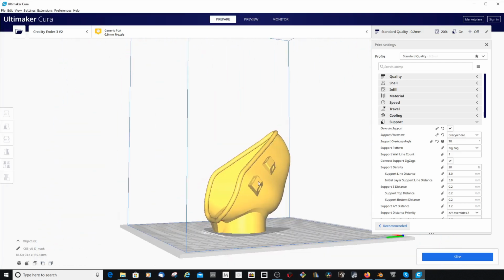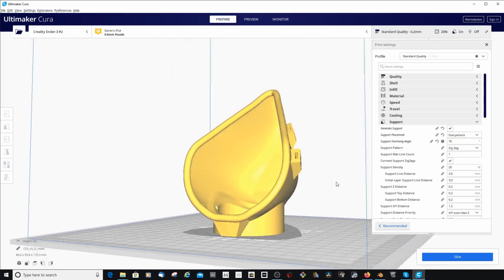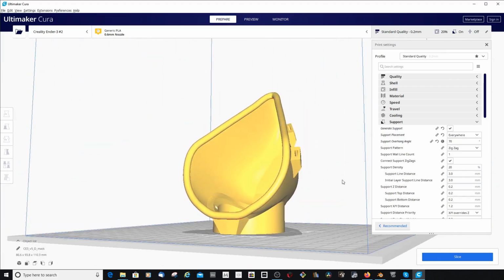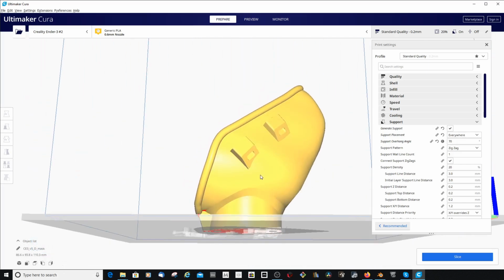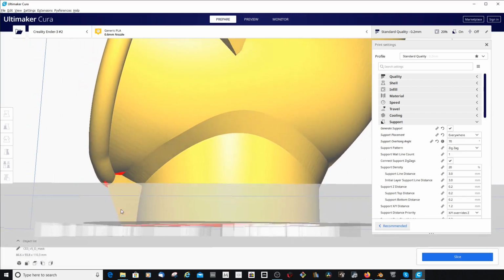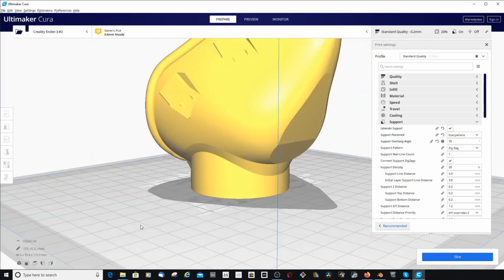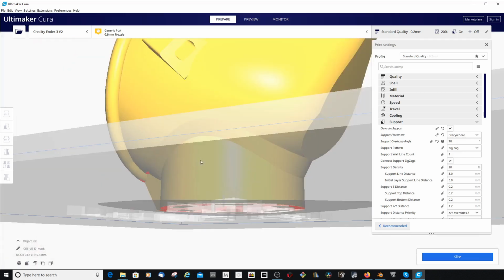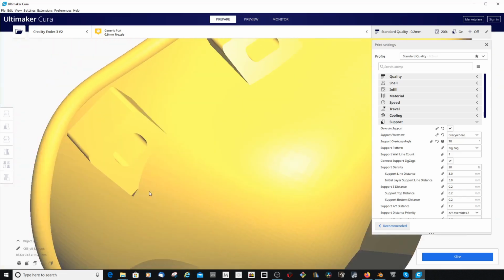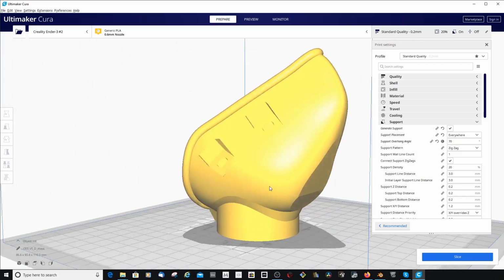I opened this previously already, and I see that they improved the design quite a lot. It means you don't need any support, which is really great. You can print it right away as it is here. They built a support in here. What I don't really like, for sure it works, is this bit here. It feels like it was just glued on or something. Let's just print that and see how it works.